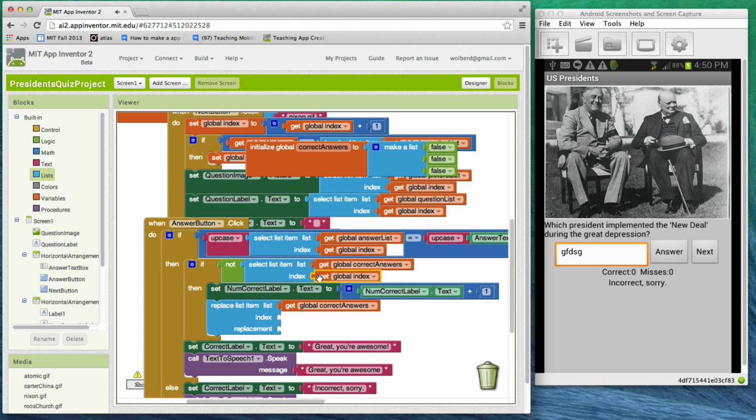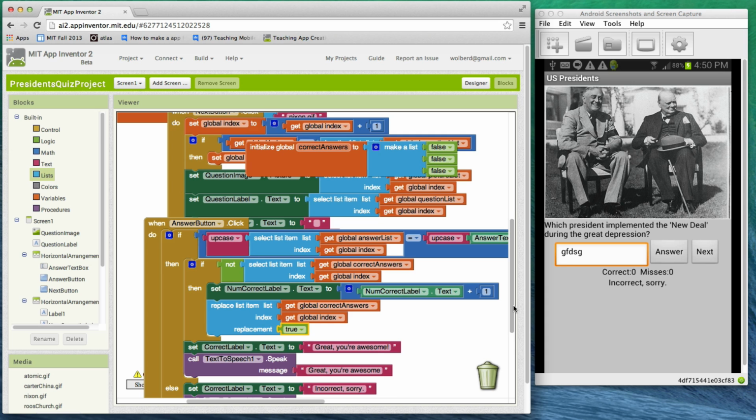I'm still dealing with the current question, so I can grab that index. And instead of having a false in there, I'm going to want a true. So I'm just going to copy that guy and change it to true. Okay, so if they answer correctly and they haven't answered that same question correctly before, add 1 and set that guy to true, so the next time through they won't get that.